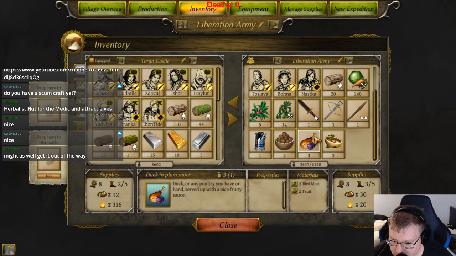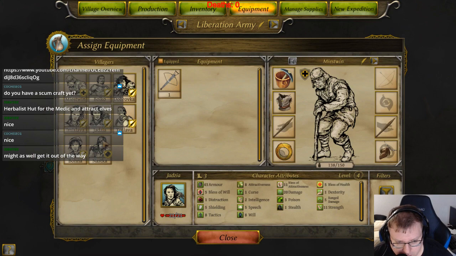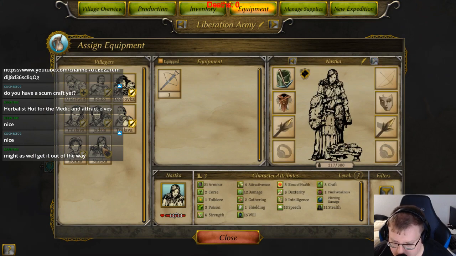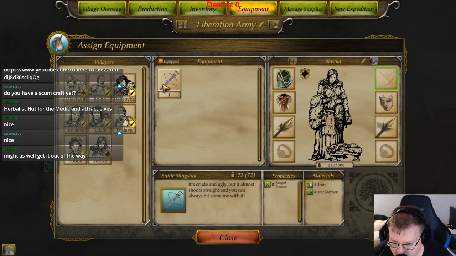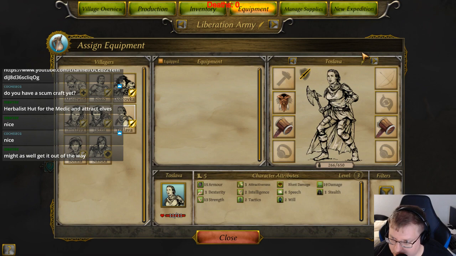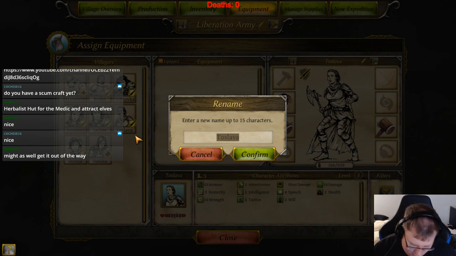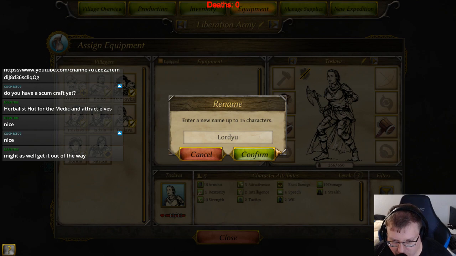Drop off the string. We'll keep the bow. In fact, let's go ahead and put it on somebody. And then let us name our newest person instead of Toslava. We have... what, Hans? No, Lord U is here.